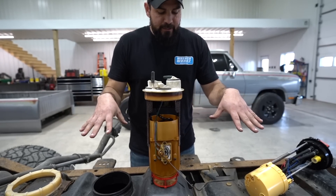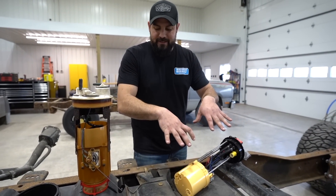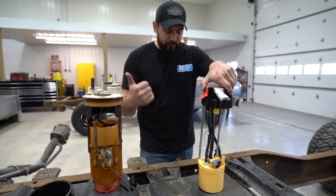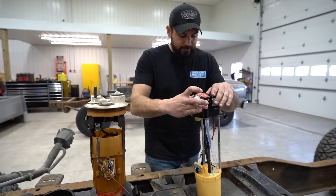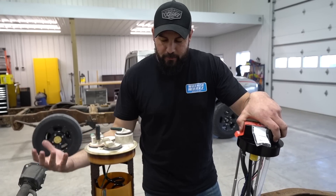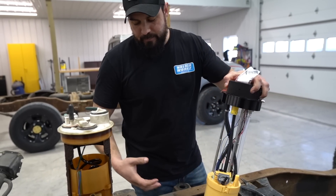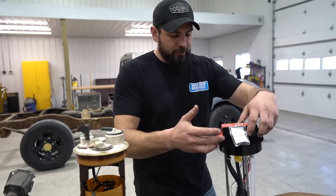A lot of older trucks have issues with the sending unit degrading — there's metal sitting literally just waiting to go into your fuel system. This truck specifically has no aftermarket fuel system currently. We're going to use the PowerFlow lift pump design in this truck because it doesn't have a fuel system. We'll get all the features of the sending unit plus the pumps, fix the sending unit, get it clean, and route it the way we want. The check valves in the bottom handle low-level fuel — they fill up the basket and the pumps draw right from there, with all returns going back down so there's no air in the fuel system.